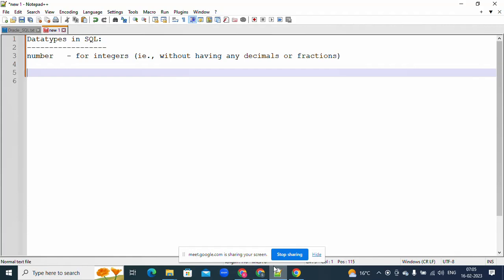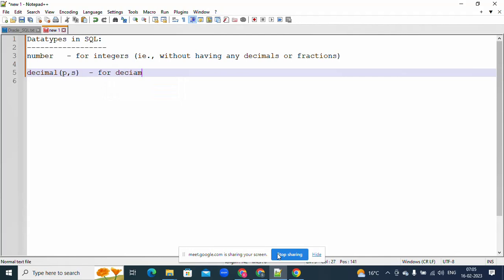To store any decimal value or fraction, what do we have to use? We have DECIMAL(p, s). This is mainly used for storing decimal values.